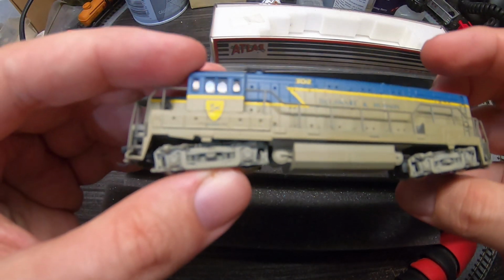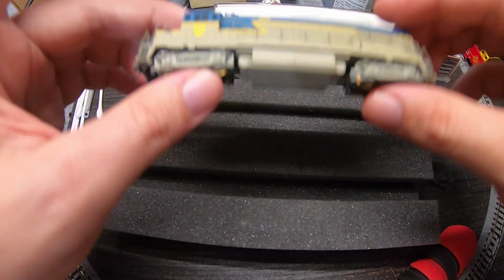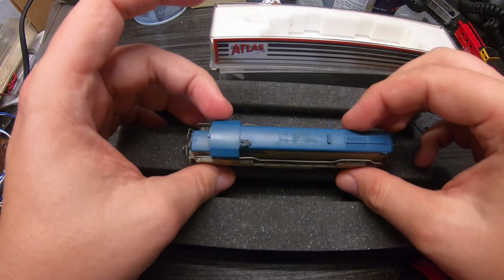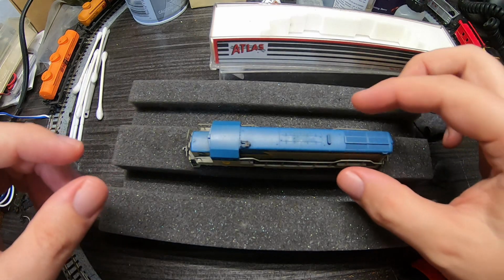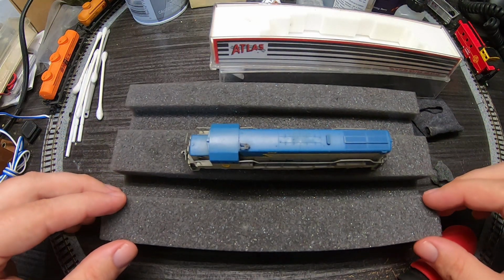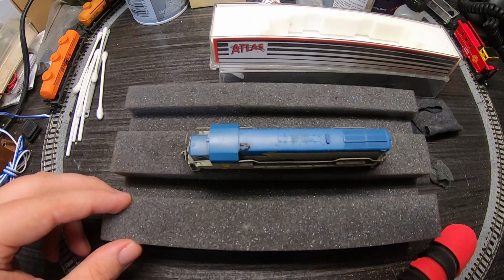From what I understand, it's an expensive little conversion. I only paid $30 for this thing. The seller had it on sale for $50. I sent him an offer of $30 and he took it. I couldn't believe it either. So, very nice looking little unit. Let's get it over onto the layout and see if it runs.